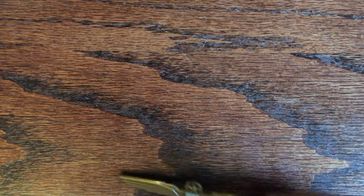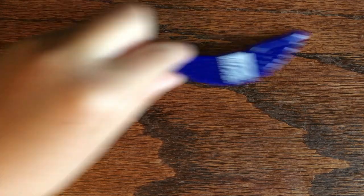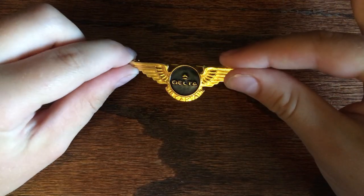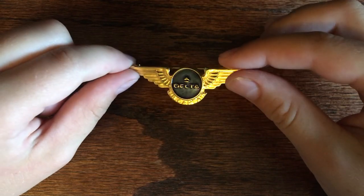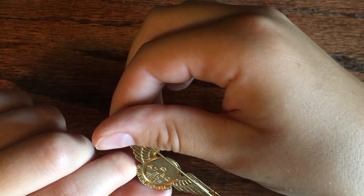What is up everybody! This is kind of a sequel to my Airliners International video. I'm going to do an overview of everything I got, so I'll just hop right in. First things first, we have good old United Airlines wings — this was free — as well as this one. Then I got a Delta junior pilot or junior captain pin, which was not free but it's very cool.